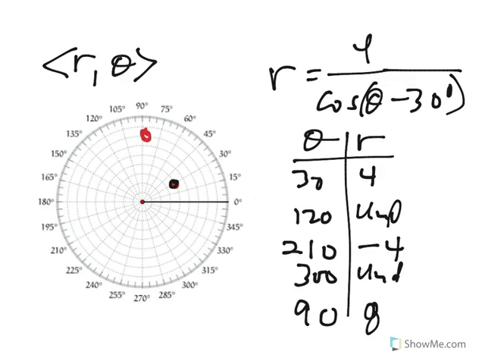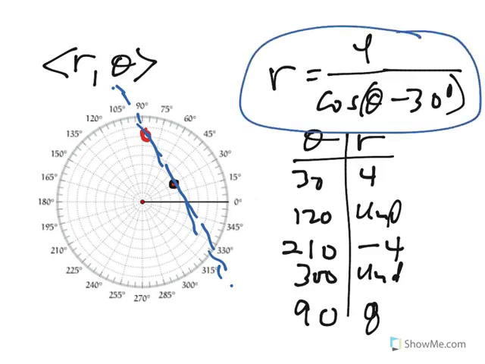Now it turns out that if you do find more points, they will all end up on this line here. So this is a line. This thing is also the equation of a line, but it's not a vertical line or a horizontal line, but a line that's not passing through 0, 0. And I'm going to show you how we could see what this line is and kind of predict it.